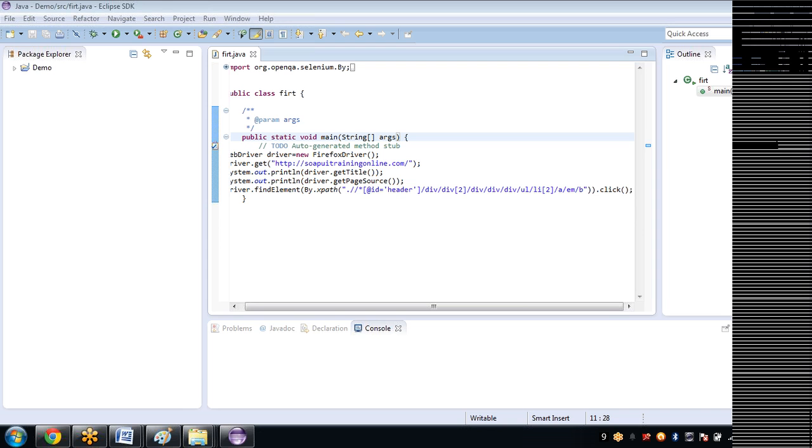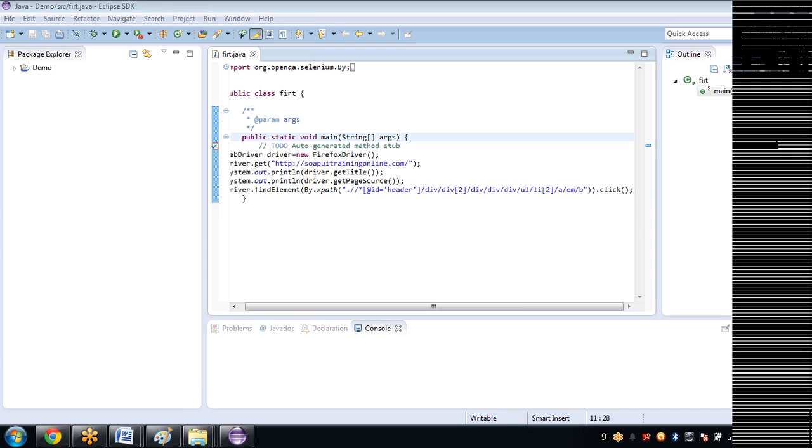Now the editor is ready. You can write your code, but there is no Selenium here yet. Unlike QTP, there is no one tool that you download called the Selenium tool and start working. As this is open source, downloading Selenium means it's just a jar file. I'll show you that.